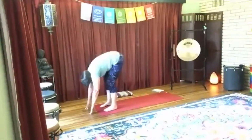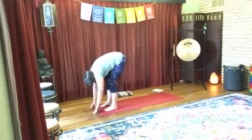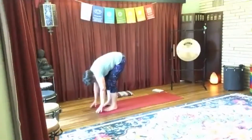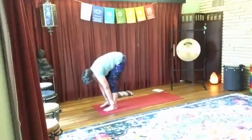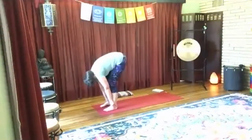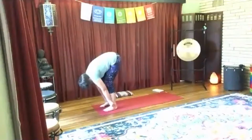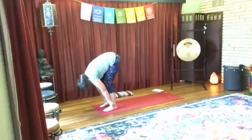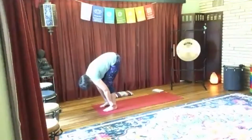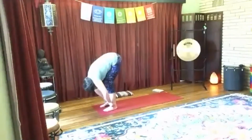And as you lift up through the tail, just do a slight tip backwards. Let your fingers either touch your floor, touch your shins, but imagine that there's a wall behind you and that you're just going to sit back against it. And then come back forward over your feet. Notice if your toes are soft or gripping the mat. It doesn't matter, just notice. And allow that head to drop all the way down again.